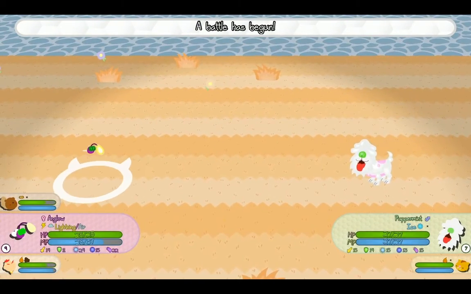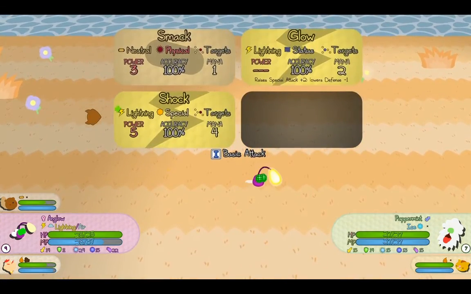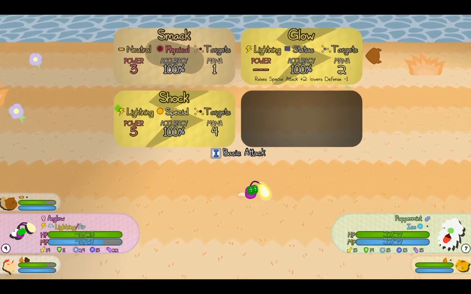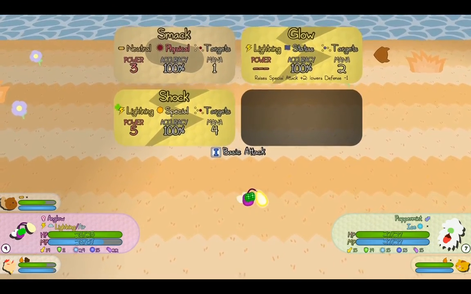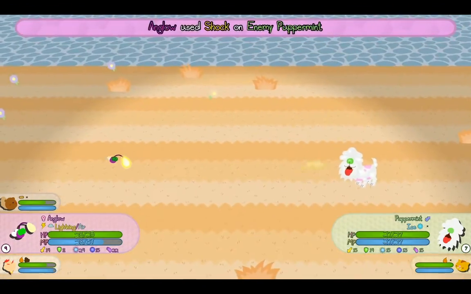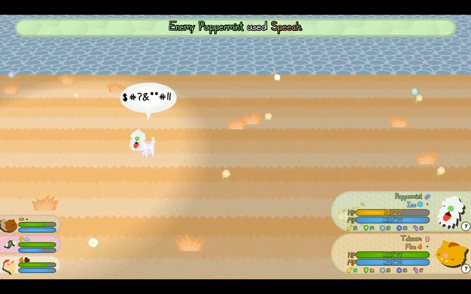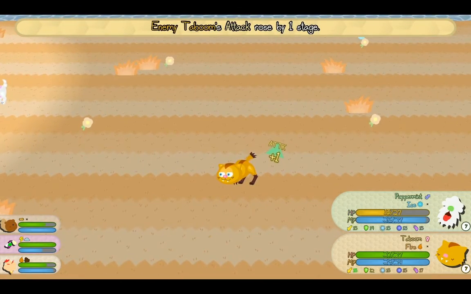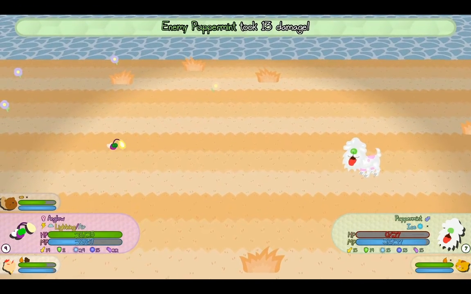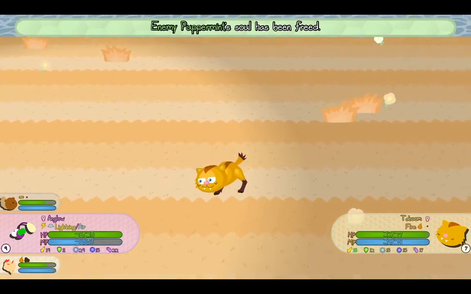Oh, he's got two. He's got peppermint and a fire type, so I'm gonna have to switch in. Whoa. This raises special attack plus 2, but lowers defense by 1. Interesting, but I'm gonna 2-hit KO him, so it doesn't matter. So Taboom is up on attack. It's fine. KO on the peppermint. At best, he's a support. There it goes. His soul's been freed.